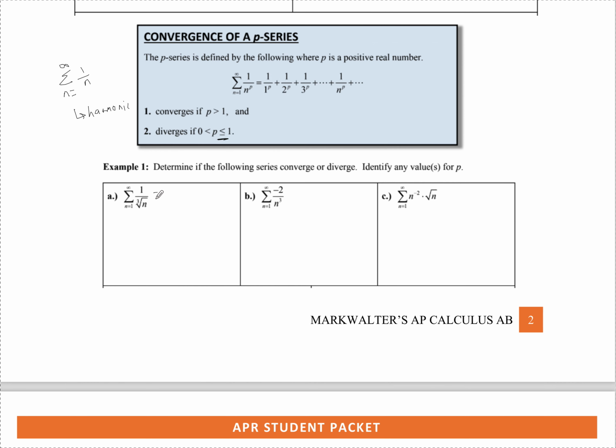All right, so what is this? We want to get into the form 1 over n to the p. So this would be the series sum from n equals 1 to infinity of 1 over n to the 1/3, the cube root of n. Oh, wait a minute, we can tell this right away. It's pretty quick. We can see that this is a p-series where our p value equals 1/3. And we could say, okay, 1/3 is less than or equal to 1, so our p-series diverges.